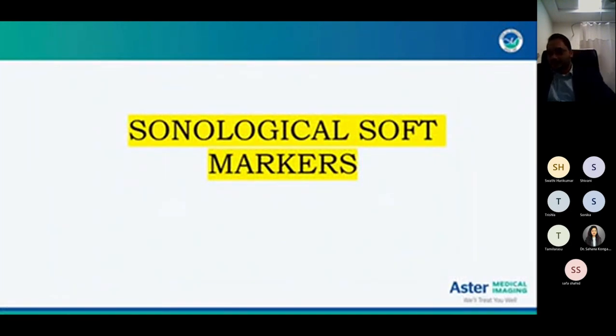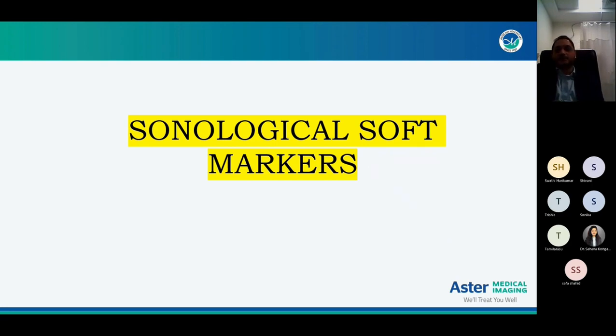So that was about the first trimester scan. Earlier, they used to do only the NT and leave the rest of the things for later pregnancy, the anomaly scan in the second trimester, and more of the detailed things in the third trimester. This was the thinking before. This was known as the pyramid of care of pregnancy.